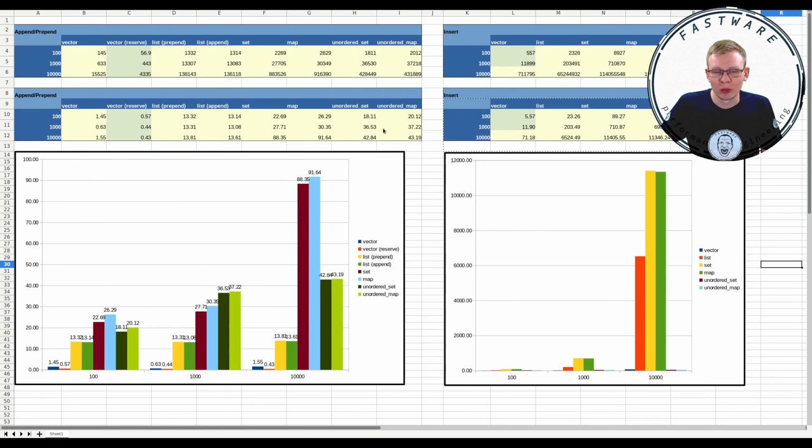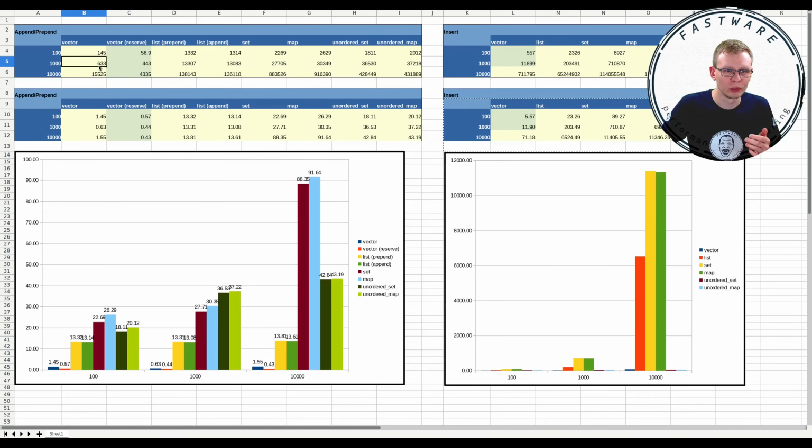So I have prepared a little graph so we can have a look at this. This is the actual data that I collected with several runs, accumulated, and computed into this data set, which is just the number that we have here. So this vector is 145 nanoseconds divided by 100, that gives me 1.45.